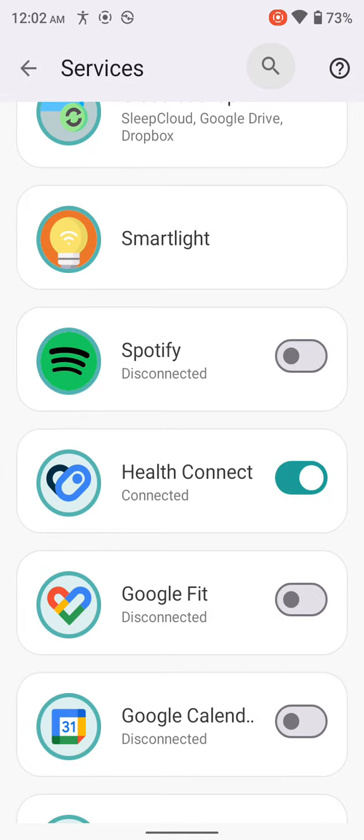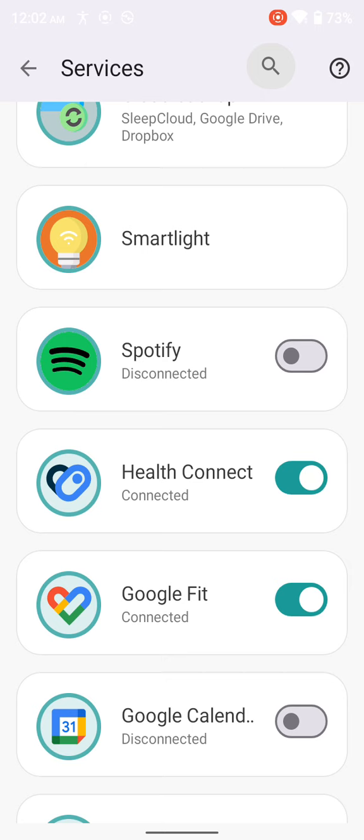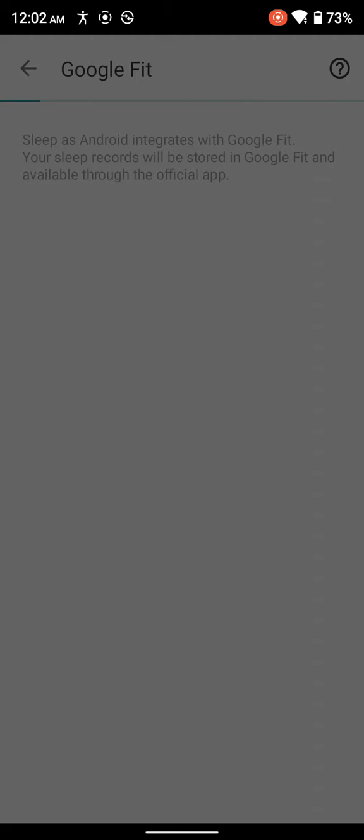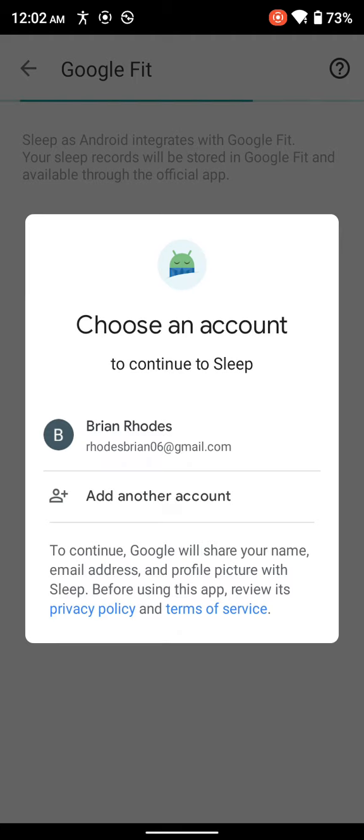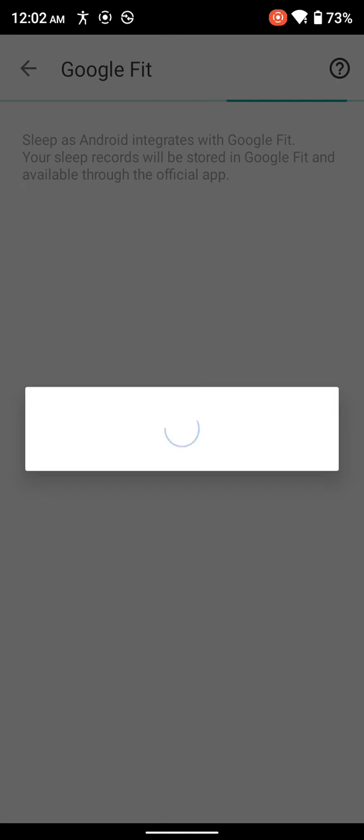Health Connect is on. Now we're going to link it to Google Fit. So agree, and there you go. You'd have to set up with the same email, so I'll click that email, and now I'm going to connect my Sleep as Android. It integrates with my Google Fit. Okay, so that way you can leave it on Google Fit selected in your back office of GetFit Mining in the settings, and I'll show you that next as we go.